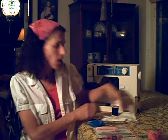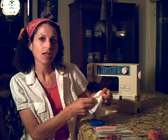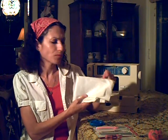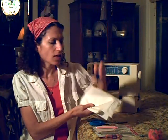Some optionals you might want are a needle threader and a thimble. The thimble might actually get in your way if you're a beginner. And you'll want a scrap piece of fabric so that when you're testing out to make sure your stitch length is correct, or you're learning a new hand stitch, you can practice. This is like an old pillowcase, and then contrasting thread so you can see your stitch work.